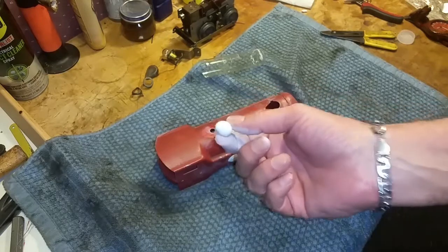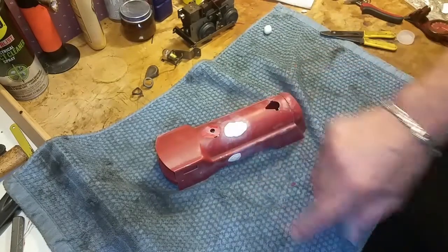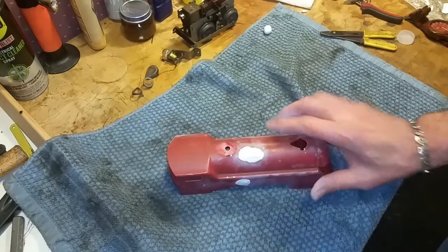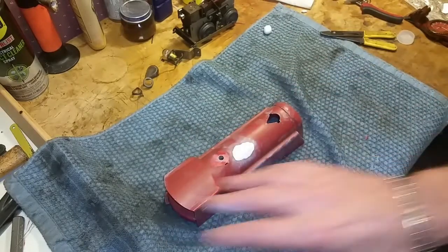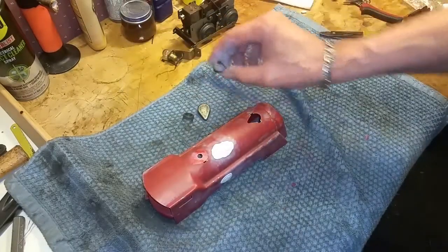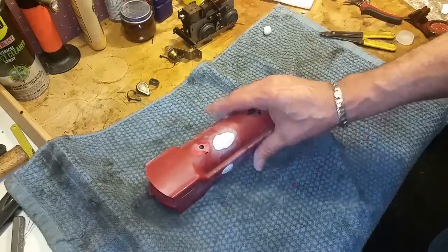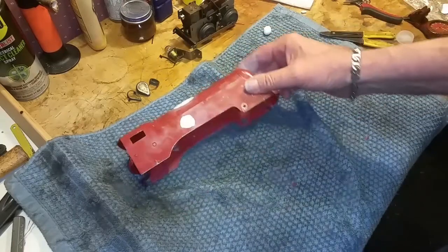This stuff gets hard. So I just want to do a quick video to show the process. Tomorrow I'll start filing this down. If there's anything that's below flush or just doesn't look good, you can just fill it in with some standard five-minute epoxy for doing little spot places. Sand it down flush after it cures, then spray it with primer, then paint it. For the finials, I just stick them down to a piece of cardboard, clean them up, clean them in alcohol, and then just spray paint them. Depending on what color this is going to come out to be, I'm thinking of making it white - in that case these will probably be black, but we shall see.